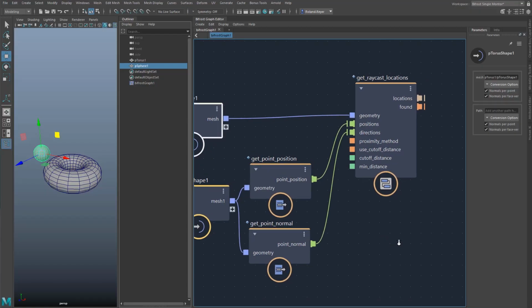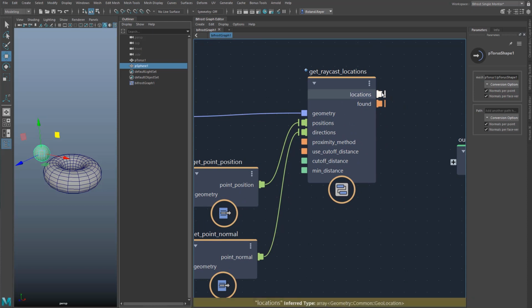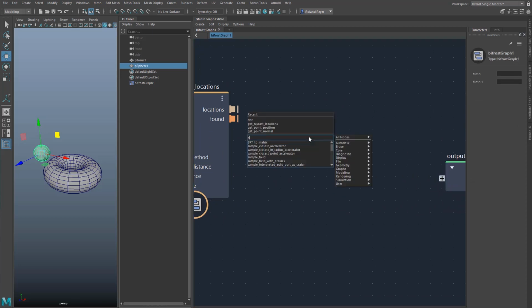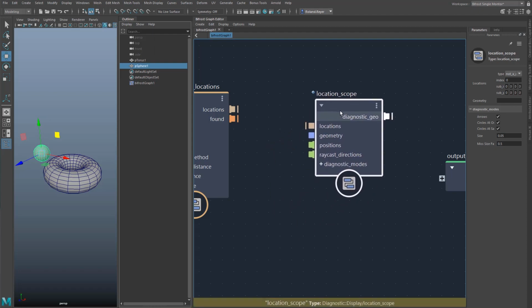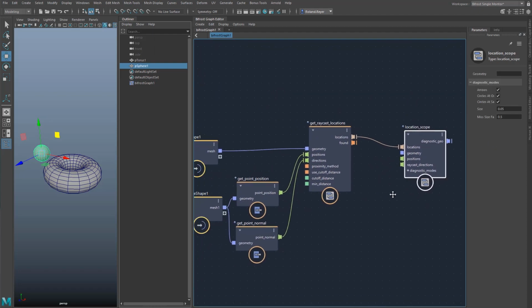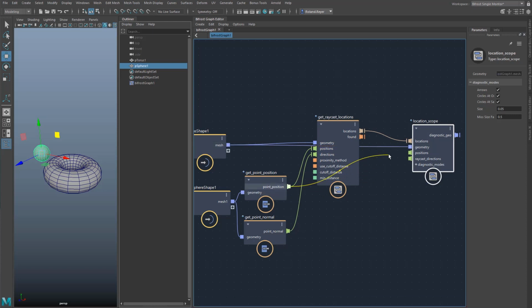Right now, I would like to visualize the result of the Raycast node somehow to understand what I can do with it. There are a number of scope nodes for such diagnostic tasks, including a location scope node. The node has inputs for an object. The locations are located on the torus, so I connect it here. The node can also represent arrows, ideal after our Raycast node. Here I connect the points of the sphere.